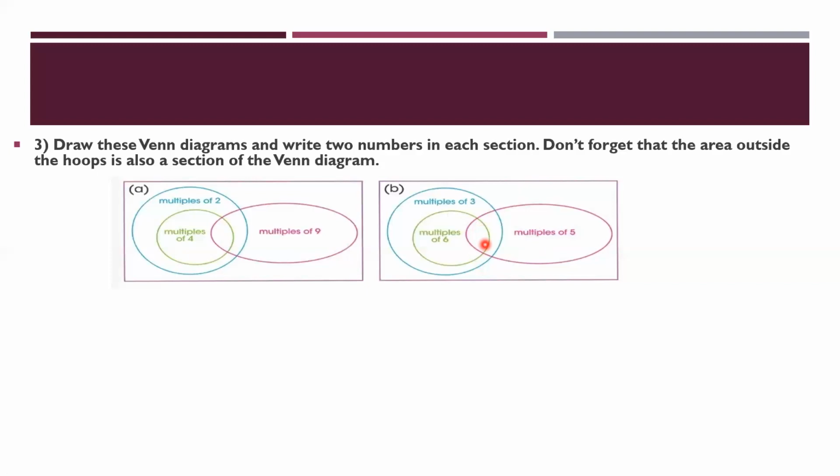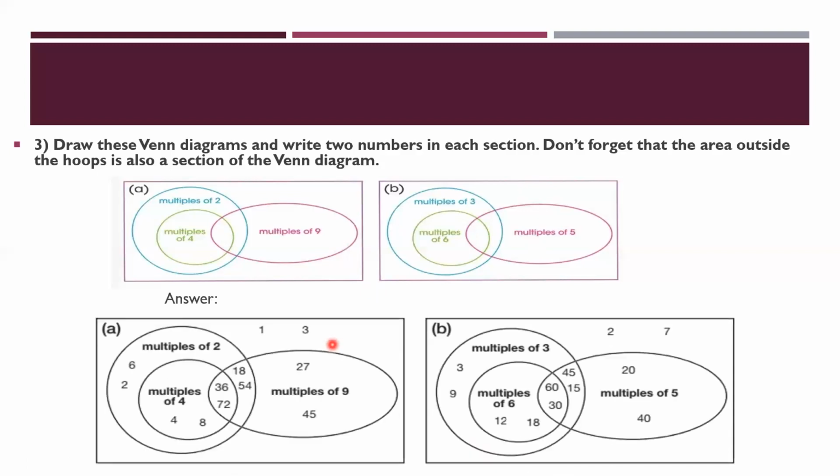So this is my way of writing this or completing this Venn diagram. You can write any number. It is not mandatory that you write the number I give you. Numbers are up to infinite. So you can write any number, but the thing is it should satisfy the conditions given in the Venn diagram. So here the answer part looks like this way.